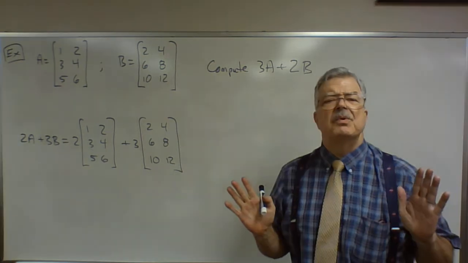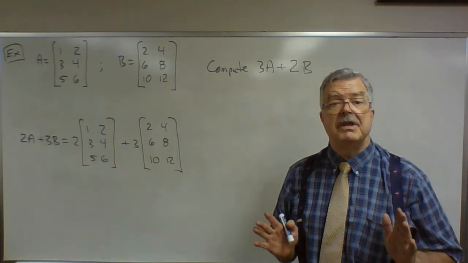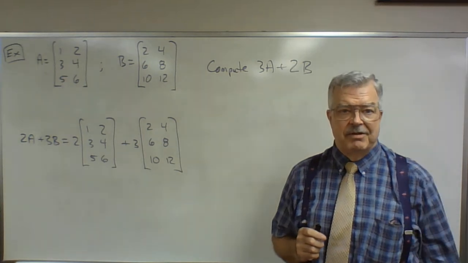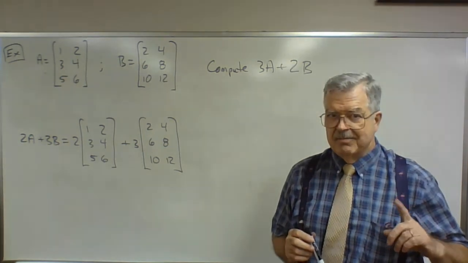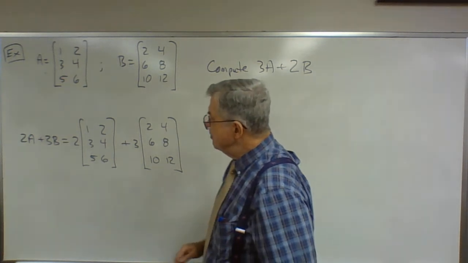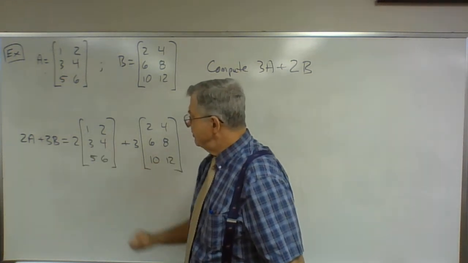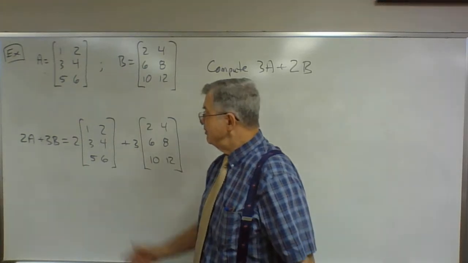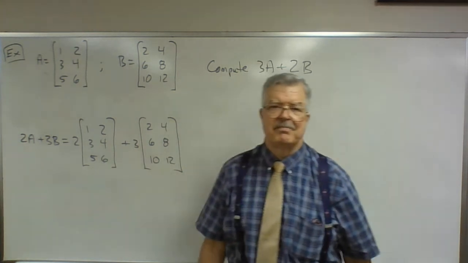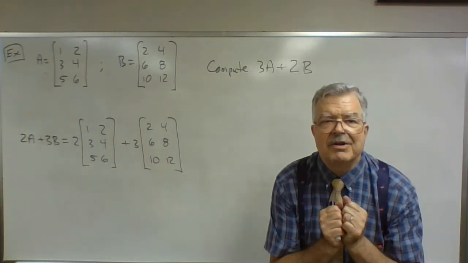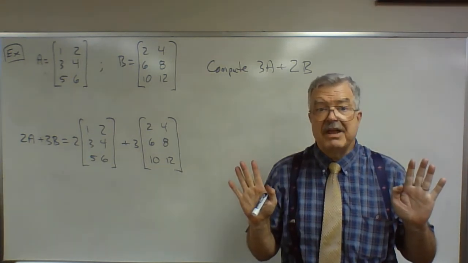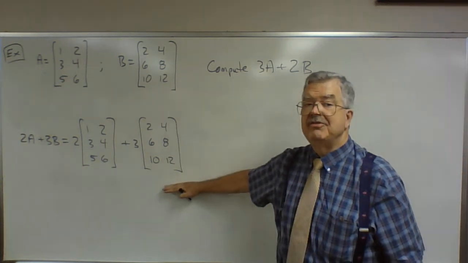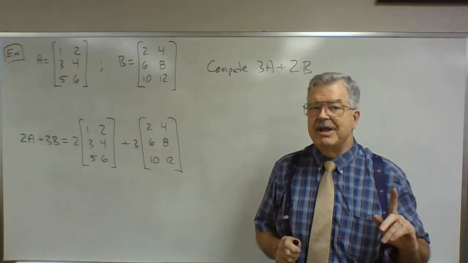Now, just because we're working with matrices doesn't mean that the laws of arithmetic and algebra that we grew up with have changed. They haven't. In this example, we have multiplication, 2 times a matrix, 3 times a matrix, and we have addition, this plus this. What do we do first? The rules have not changed, and there are no parentheses here to change the order in which we do the operations.